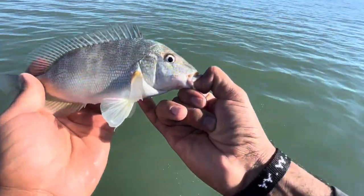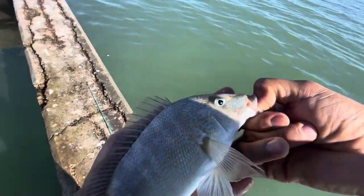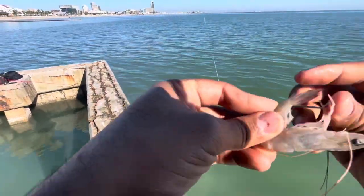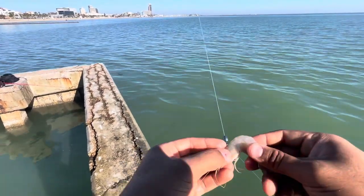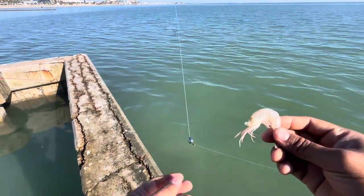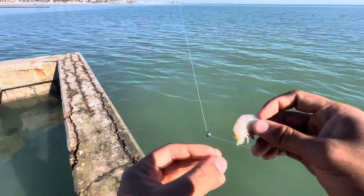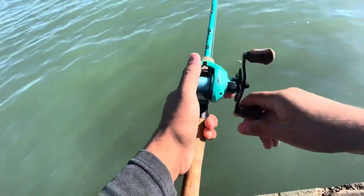There we go, guys. That's the first fish. Nice little pigfish. All right. Let's get it back. There you go, buddy. Nice. I like to put them right through the tail. And I don't know if you guys do this, but me, I just take the heads off. I feel like the heads get picked off pretty easy. And if I could, I like to take the legs too. It's a way for them to not really be picking at it too much so they can go for the whole shrimp.